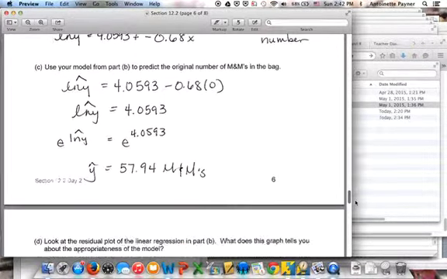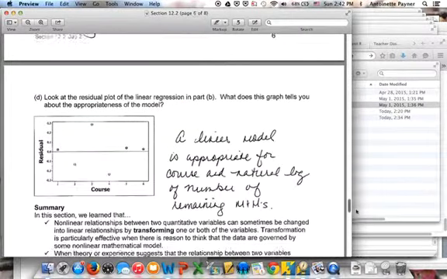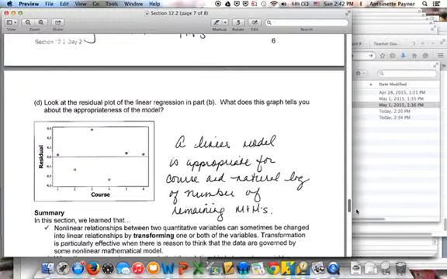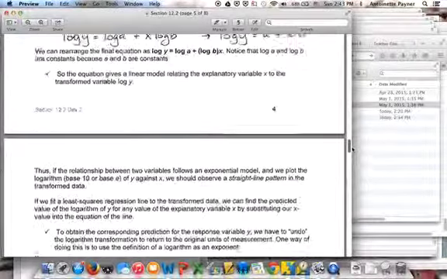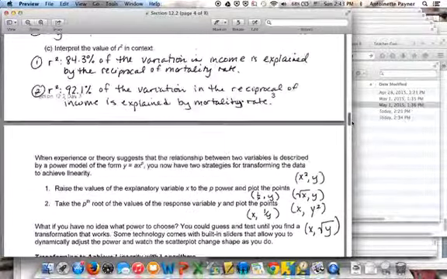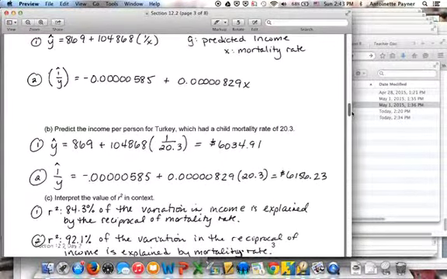So the big thing I would just know is that sometimes data is transformed so there's a linear fit. And then just know that you rewrite your equations slightly differently based on that transformation. So the natural log, or maybe there's a power or something like that. That is it.